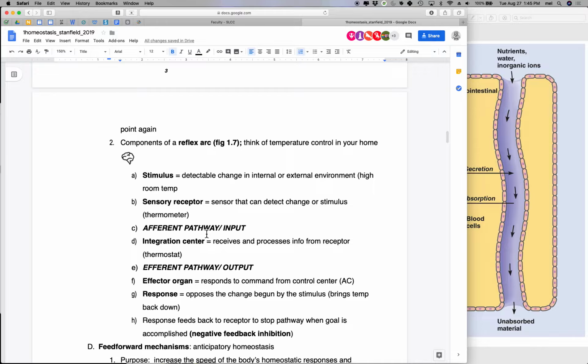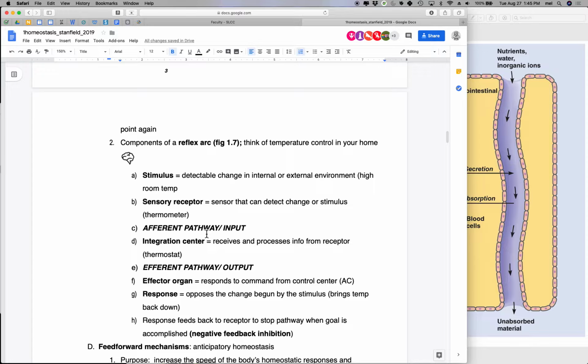So will it come on if the temperature goes up to 76? Yeah, it will come on if the temperature goes up to 76. And you might not know what the range is, but it's set in there, right? So it compares the actual to the ideal, and let's say it's 76, not 72.4. That much difference, then it will do something about it, right? It doesn't always need to do anything about it, but it should measure it all the time.